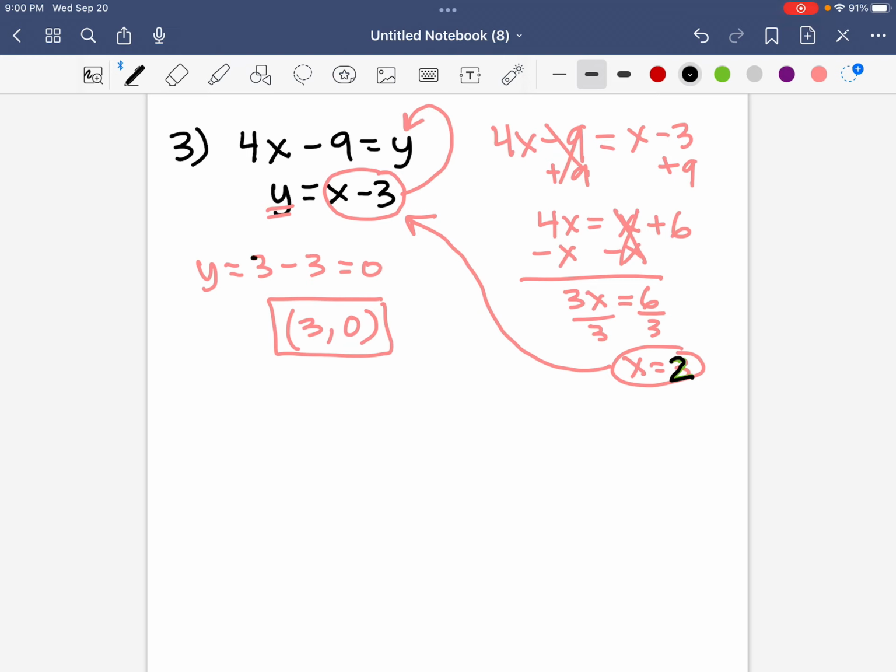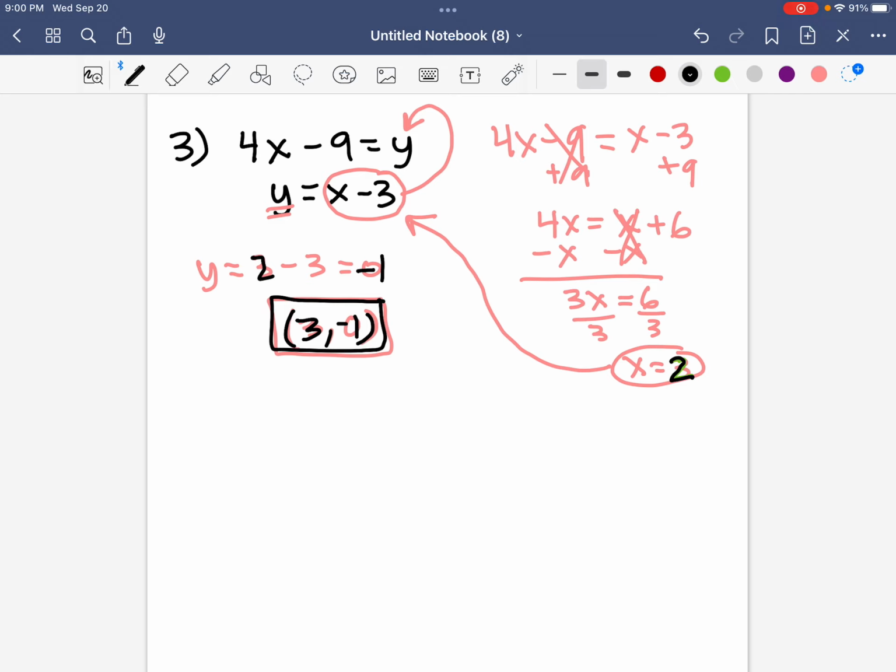So then I plug in the 2. 2 minus 3 is negative 1. And then you get 3, negative 1 for our final answer. See, I was just trying to see who was paying attention. If you got that, congratulations. You're amazing. Okay, so 3, negative 1 is my answer. Now, I can check it on a graphing calculator to double check. And if you would have done that, you would have caught it too.